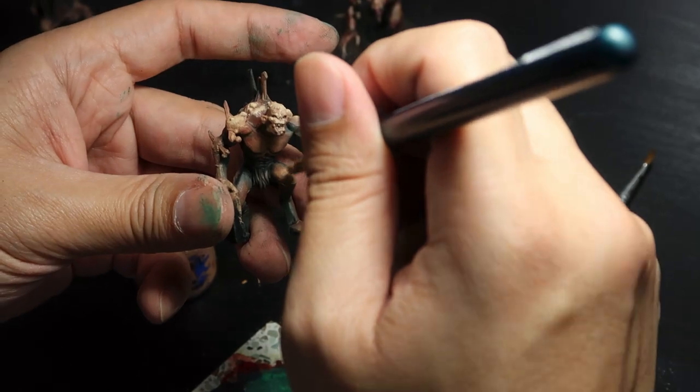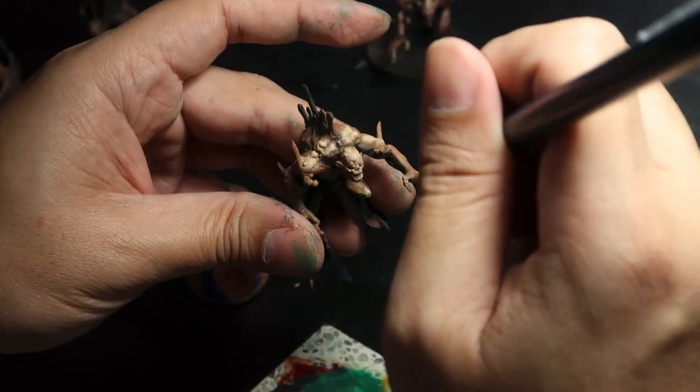During the course of this week, he painted this entire amazing army of Flesh-eater Courts, and of course he had some help from his other friends. So without further ado, I'm going to show you guys the exact method of what he has done and how you can paint up an army yourself using the overbrush method. So if you're ready, let us begin.